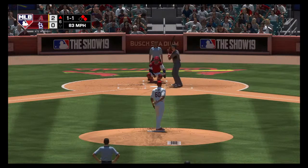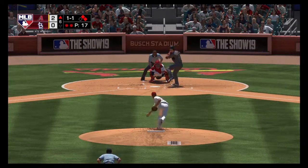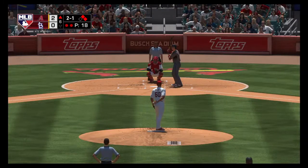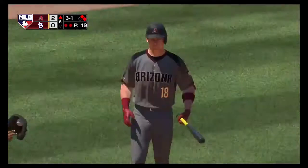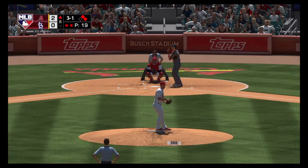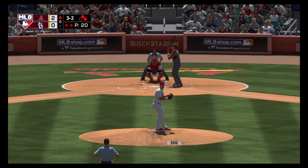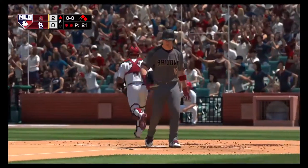And he lays off for ball 1. Two balls and a strike. Well, I know the last thing he wants to do is load the bases right here, so the pressure is on right now to get back in the strike zone. Three balls and a strike to Carson Kelly. 3-1 here. You have to make a good pitch on the mound. Grooving one here rarely works in your favor unless the hitter tries to do too much with it. And the 3-1, and he fouls this one off. Swing and a miss. Blew the fastball right by him, and the inning is over.